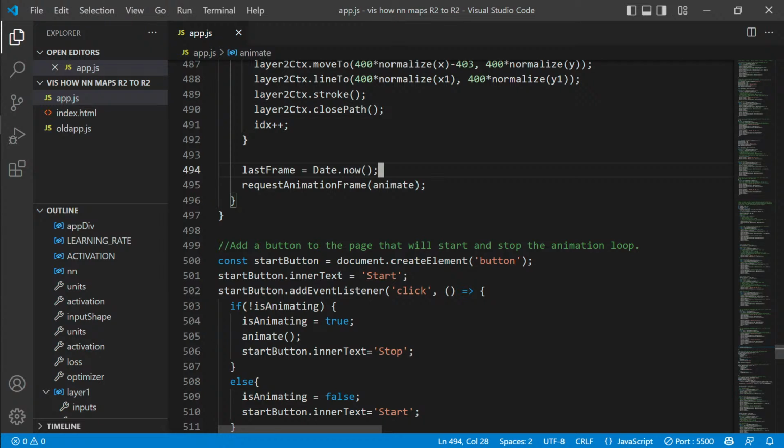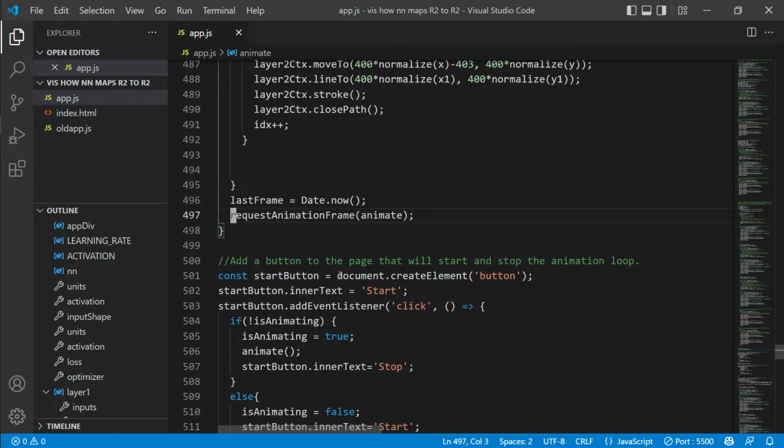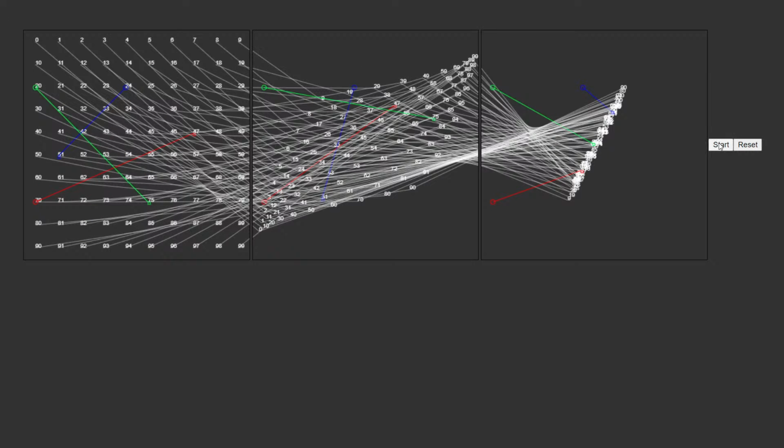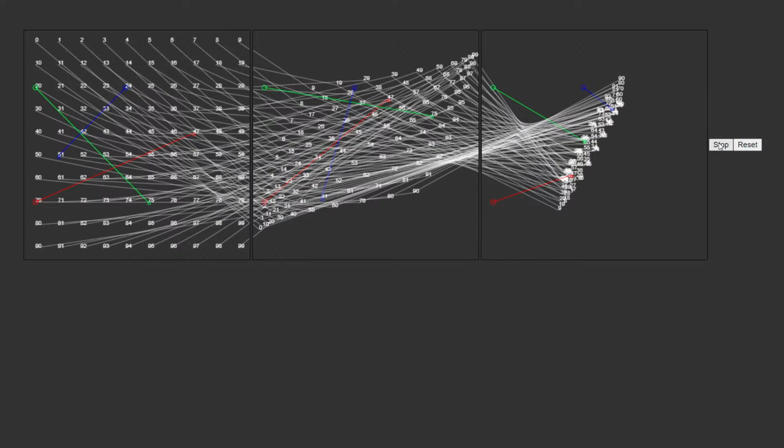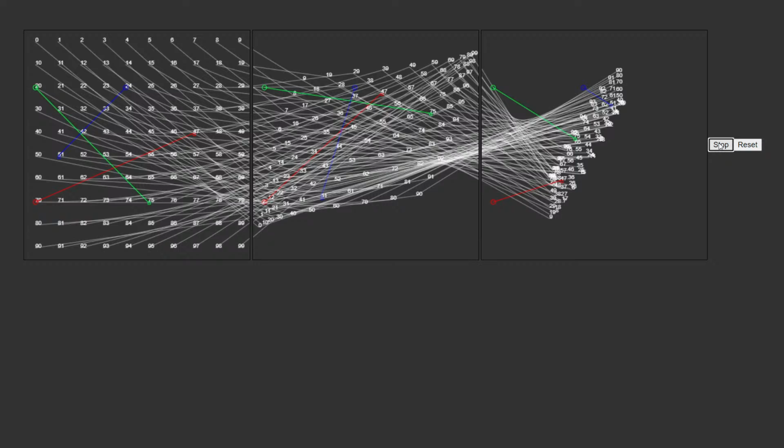I think you have to put both of these outside of the conditional, because otherwise it doesn't. Oh, is there an error? There is no error. Oh no, it is going. Why, did it go?